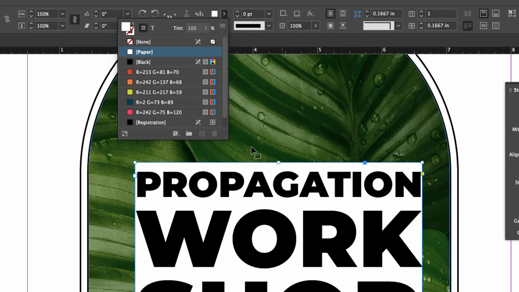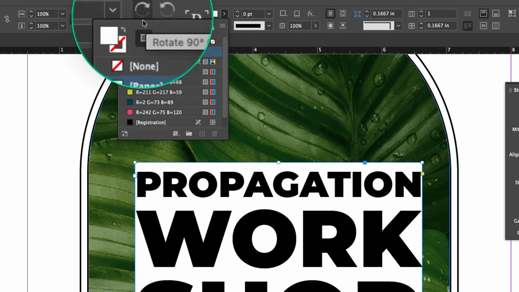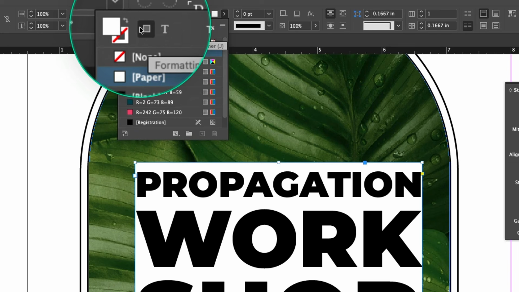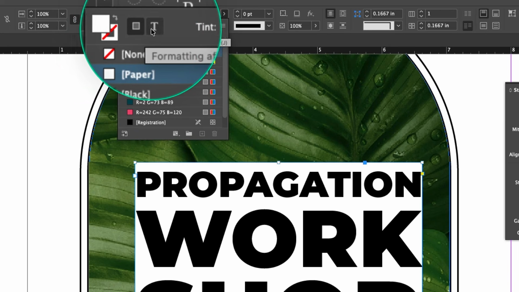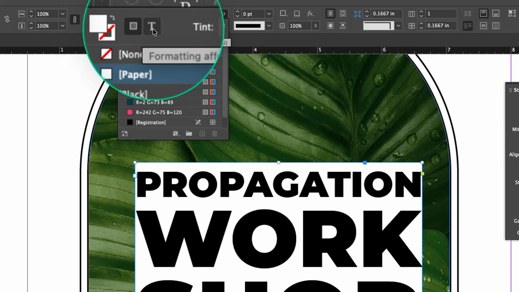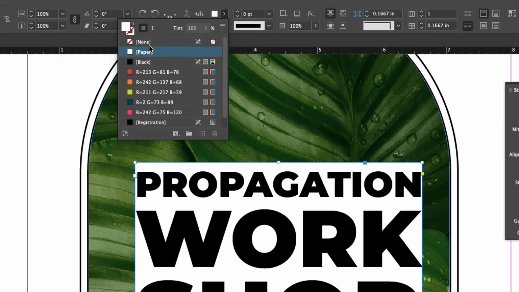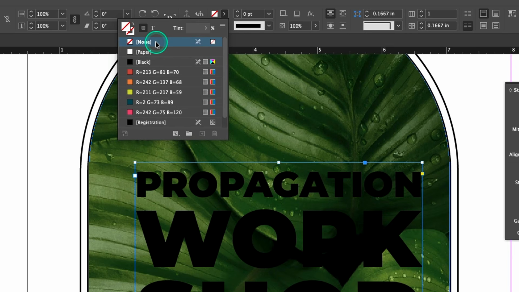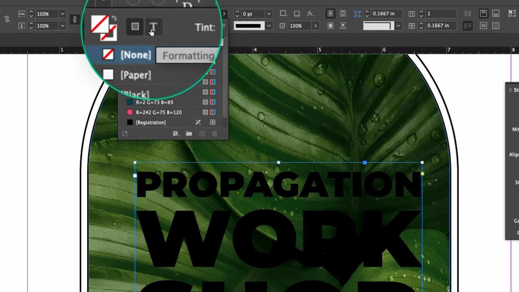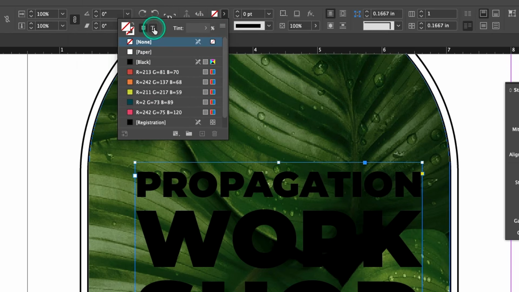And that is happening because right up here, the container is selected instead of the text. So what we want to do then is set the fill for the container back to none. And then we need to click on this little T right here. That will tell InDesign we want to affect the color of the type.